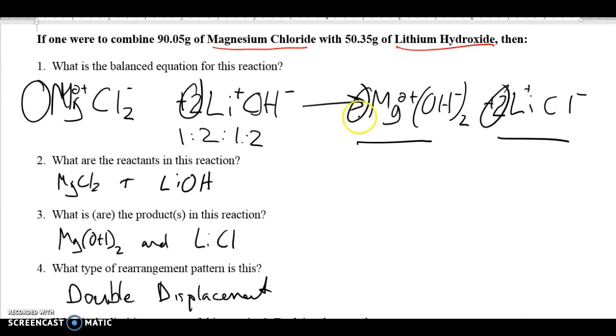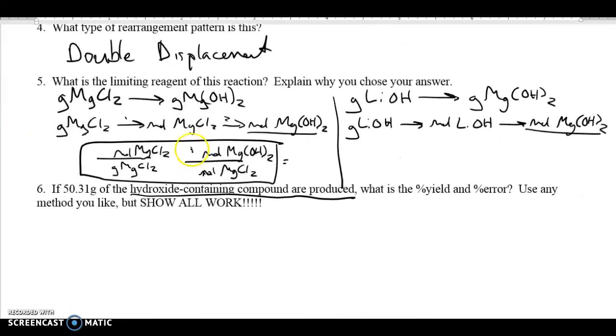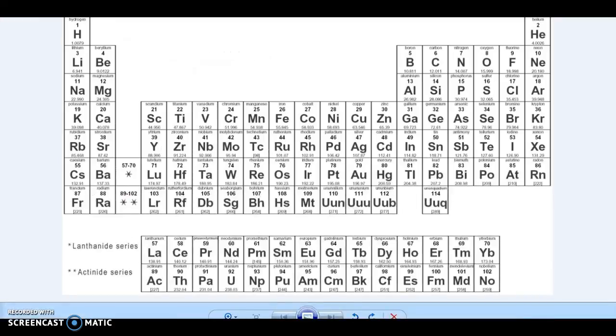And that is a 1-to-1 ratio. So 1-to-1. Now I've got to find out how many grams of magnesium chloride equal 1 mole. So put 1 mole of this stuff equals, and then I have to go to the periodic table, and I know that chloride is 35.5, so 2 of those is going to be 71, plus a magnesium, which is 24, so that's 95.